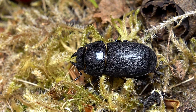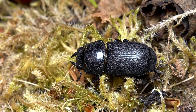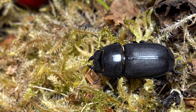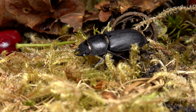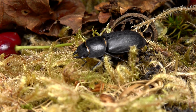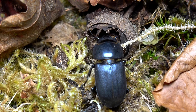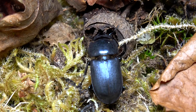To distinguish males and females within lesser stag beetles, look at the size and proportion of the head — males have a much bulkier head. They also have sort of little rigid lumps on the top of their mandibles. I believe this to be a female specimen, although beetles are not my forte. I cannot see the rigid lumps you see on males, and her head seems a tad more slender than photographs I have seen of a male. Lesser stag beetles tend to grow to roughly an inch, some a little smaller, some just over — again a lot smaller than their relative species.